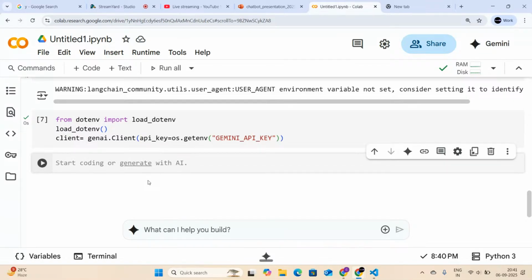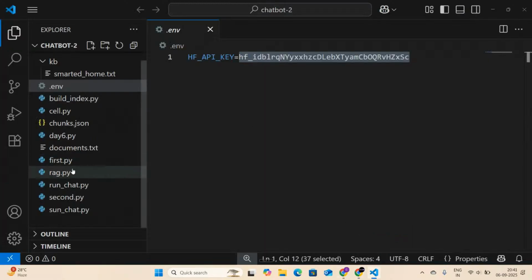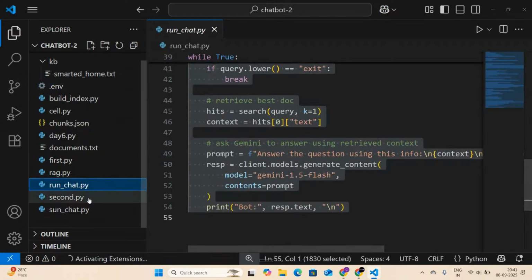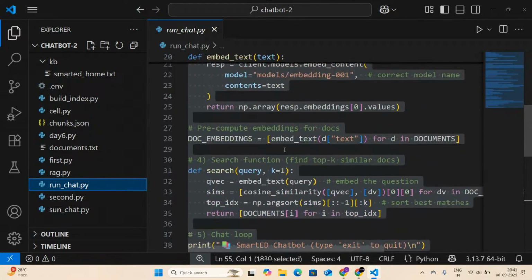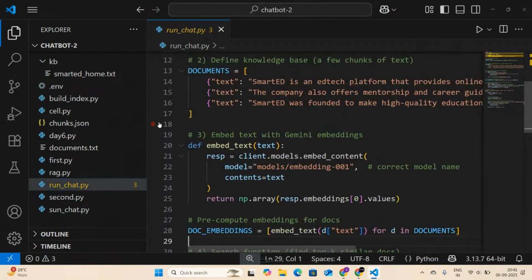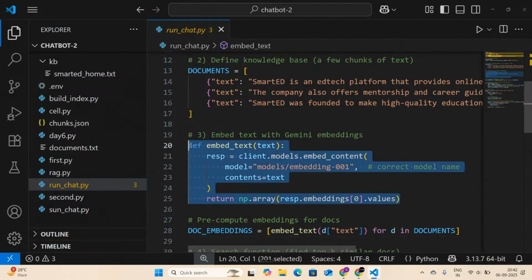Okay, let us move ahead and start scraping the smarted website. Shall we, guys? Shall we move ahead and start scraping the smarted website? Or if you guys want, as yesterday, you can also do the things you did yesterday. Where is the code? Yesterday, first you defined a general function for embedding. So you guys can do that as well. It's completely fine.